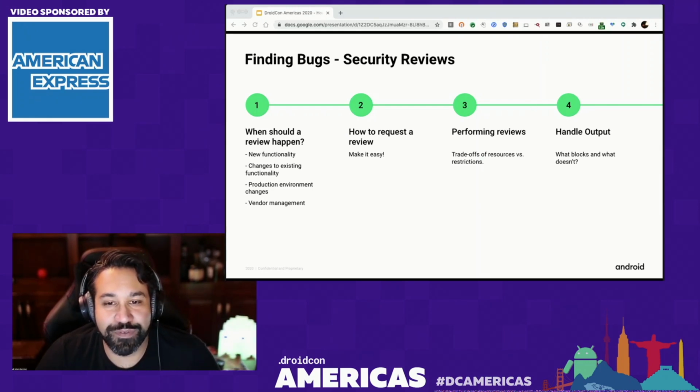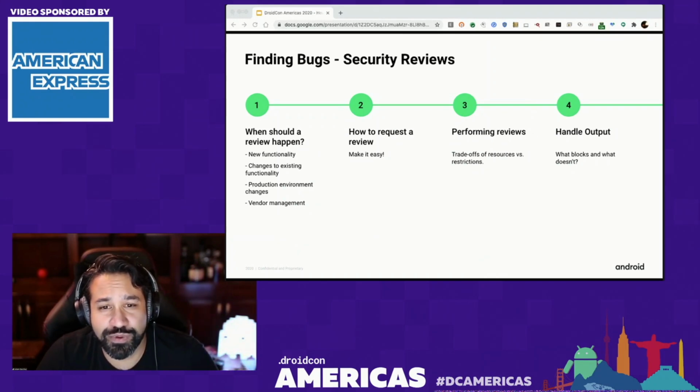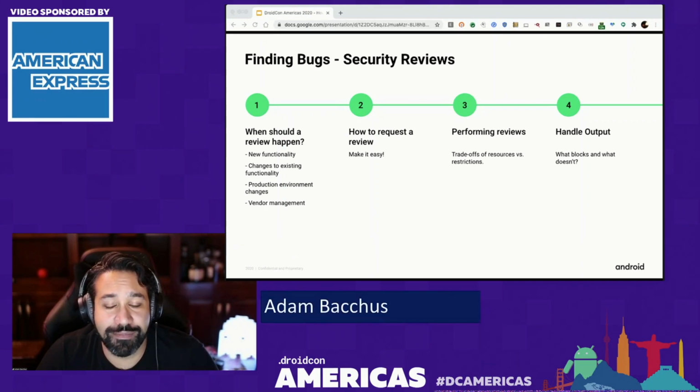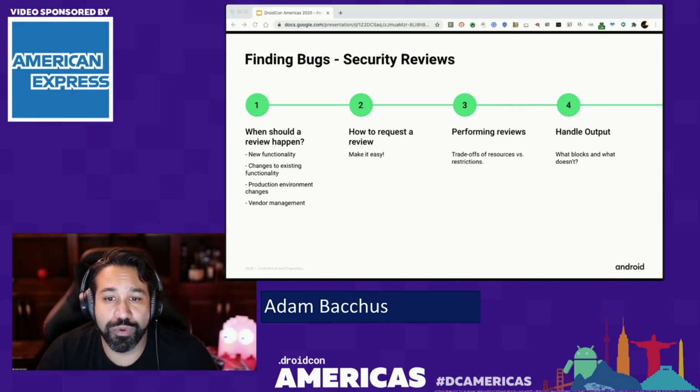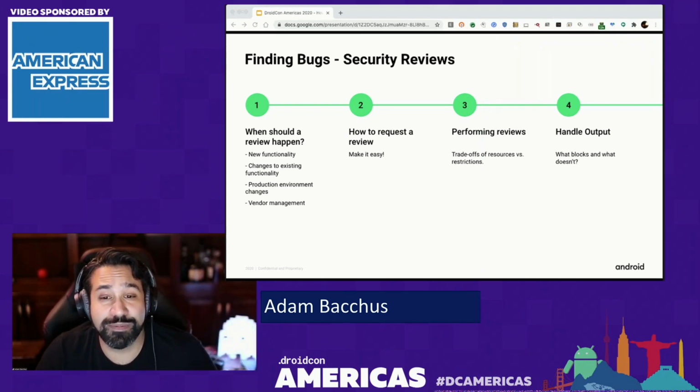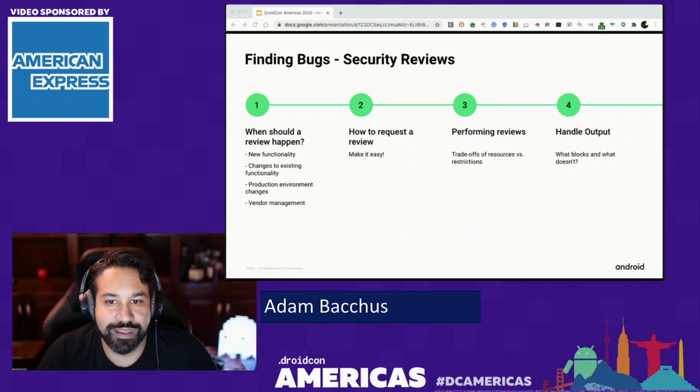Consider varying the depth of your review based on the potential risk. If someone is spinning up a one-off third-party hosted marketing website to share info on a holiday party, it'll probably require less scrutiny than a review of new functionality impacting how users log into your app. This might seem obvious, but having well-defined, agreed-upon processes on what constitutes a high versus medium versus low-risk security review will help set expectations appropriately throughout your organization in terms of how much effort will be spent on it, how urgently the review needs to be completed, and so on.